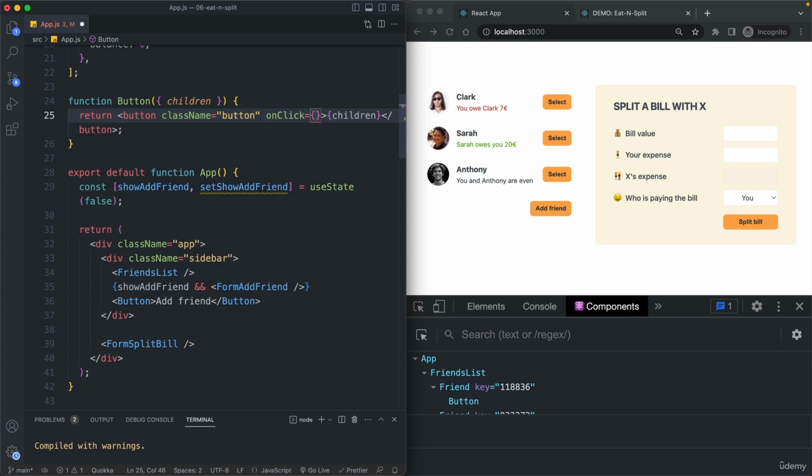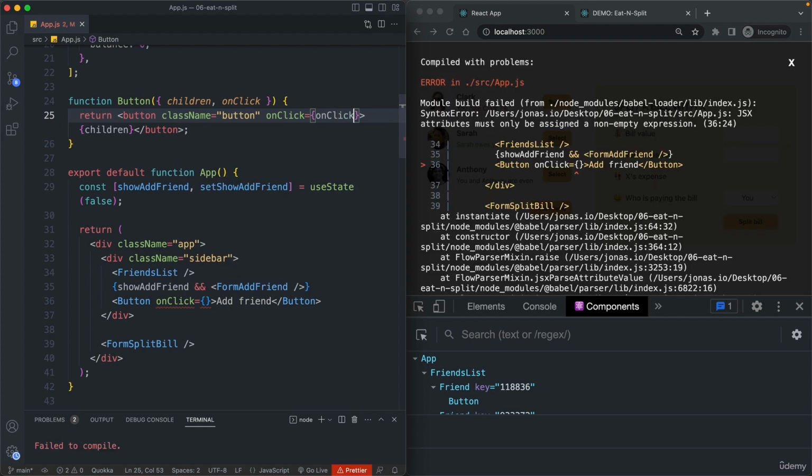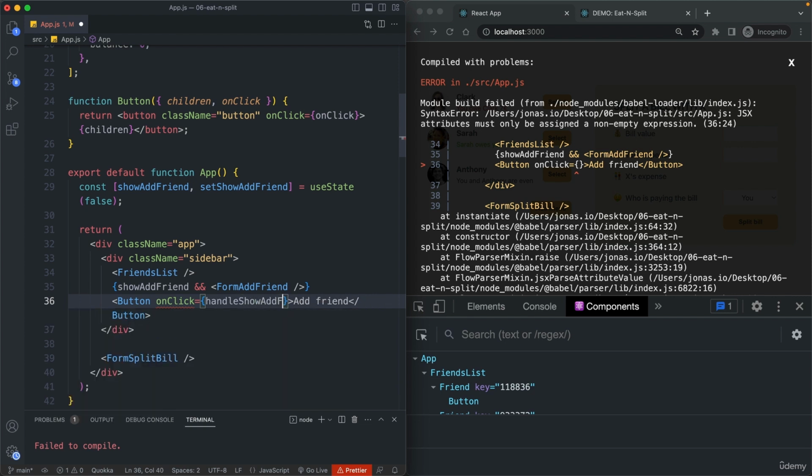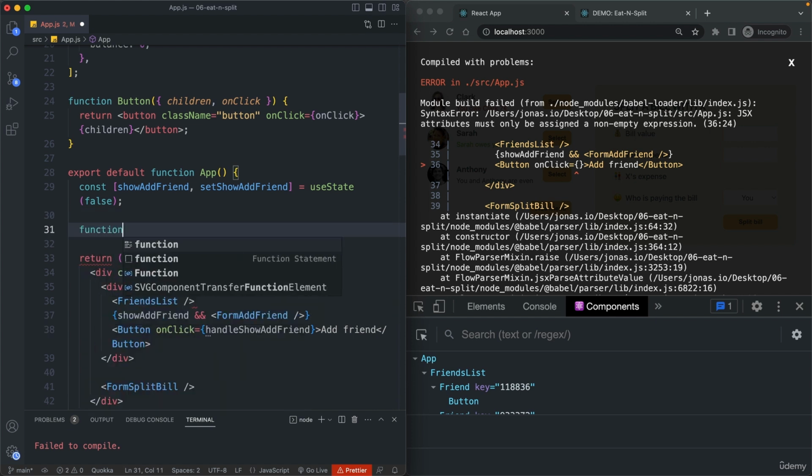So here we can say onClick, but again, our custom button component doesn't have that prop. However, of course, we still want to specify onClick here. Right? And so what we can do is simply, well, accept that here as a prop. And this is actually exactly what we did when we built our first reusable button in the steps component. Remember that? But anyway, now here it's as simple as then passing that onClick right here. And now all we have to do is to pass in the function that we want to be executed when the click happens. So we will create a new function called handle show add friend. So let's copy that. And then, as always, let's create a new event handler function right here.